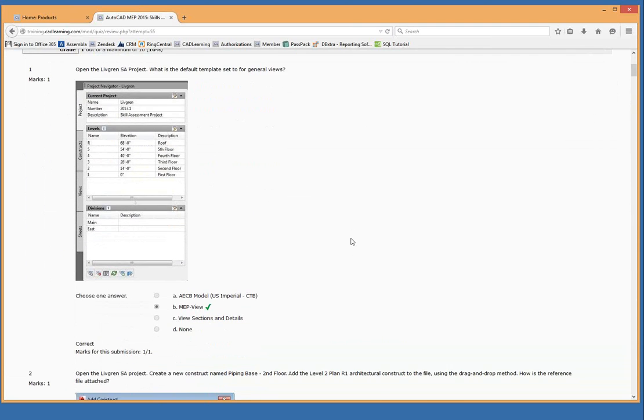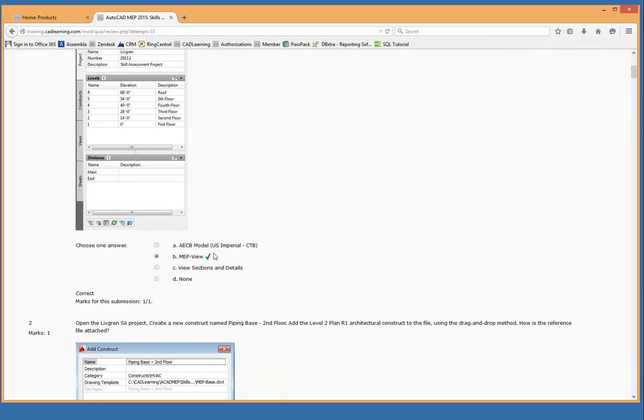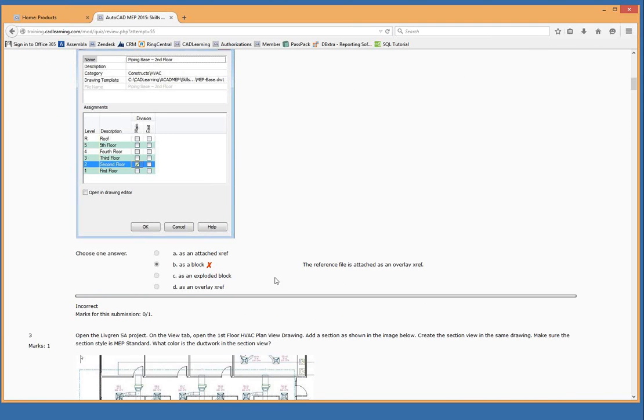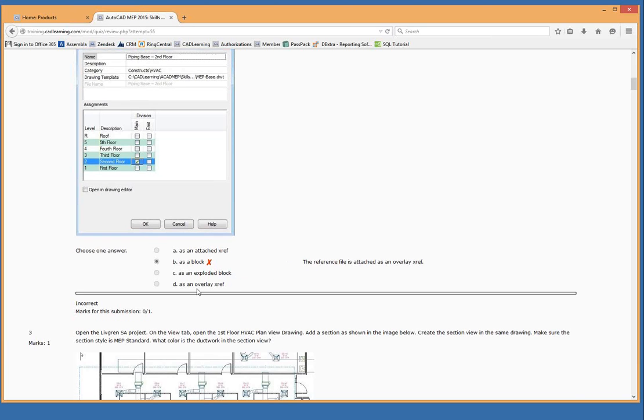Each of the questions will be listed below so that you can review them one at a time. If it was correct, you're going to see a green check mark here. If it was incorrect, you're going to have a little red X and hopefully some feedback. We try to provide feedback on all of the incorrect answers. The feedback is tied to the answer you picked, so it's different for each of these. It's not going to give away the answer. It's just going to give you a little bit of feedback.